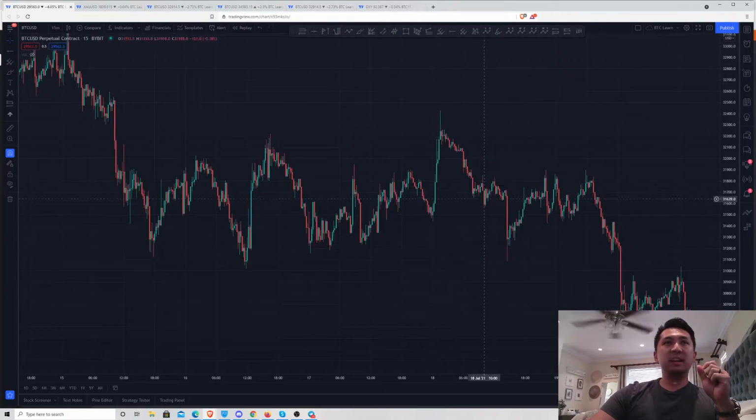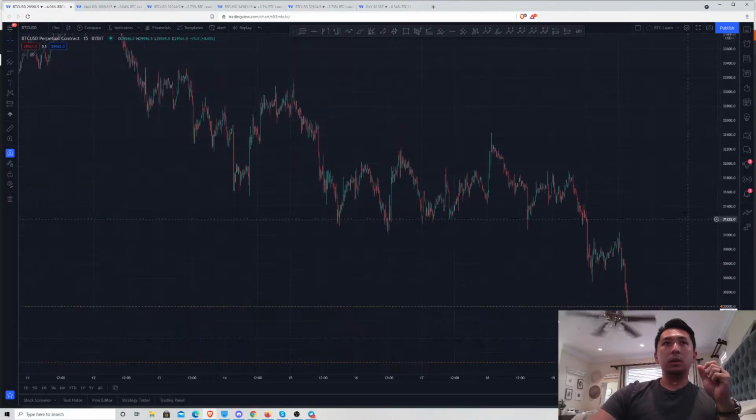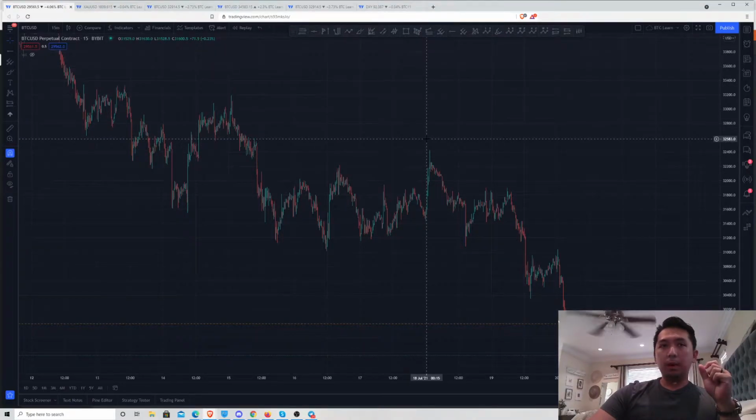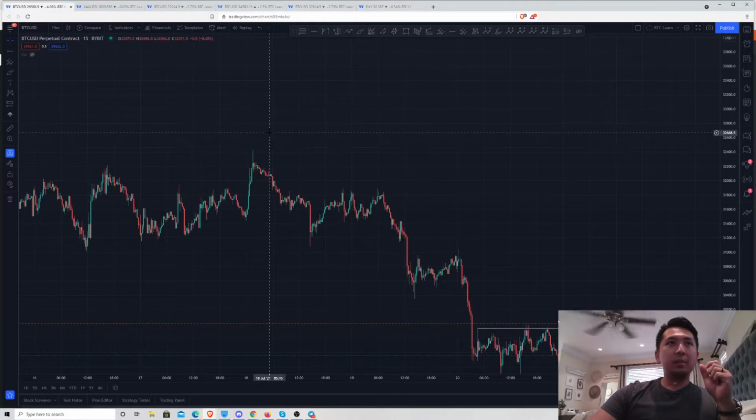We go on the 15-minute here. So this range, okay. This was actually, where was it? Look at this. So this is where the day started. Remember I was talking about the initial pump? This pumped right here for the first about an hour and a half, a little less, and swing failure.